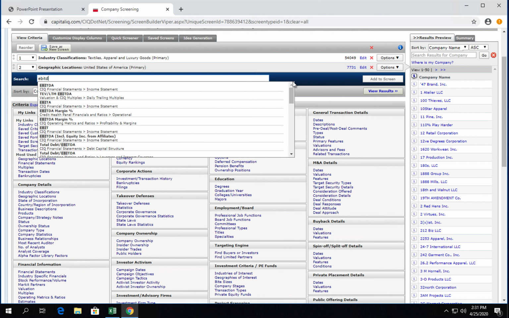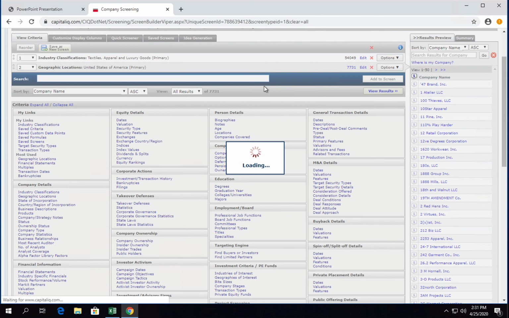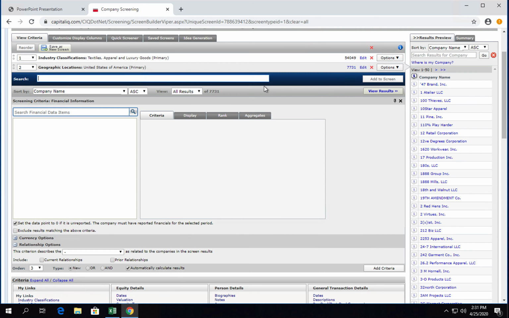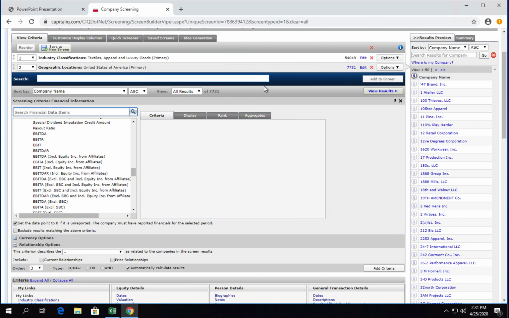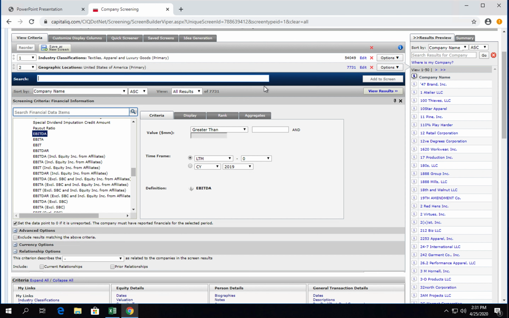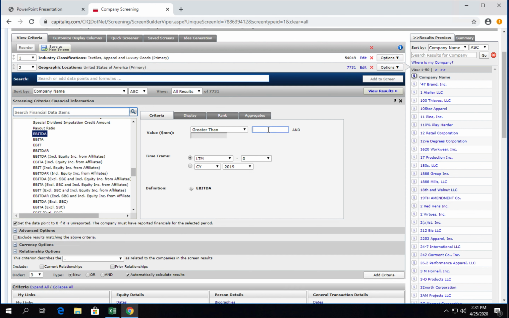So type in EBITDA, and then we want it from the CapIQ financial statements income statement. Open criterion. It's loading. Okay, great. So we want it to be greater than 300 million. Everything in CapIQ numbers-wise is already in millions, so you don't really have to worry about that.